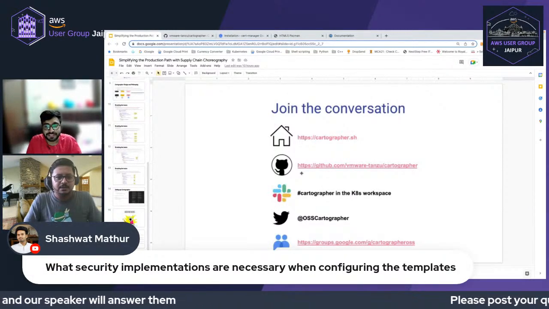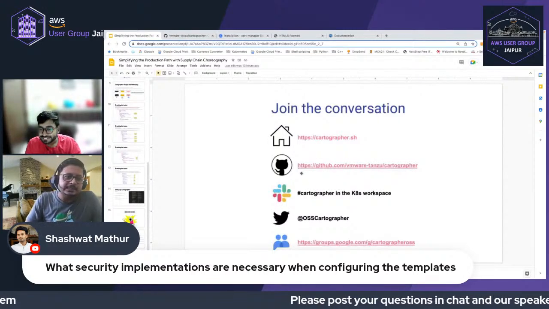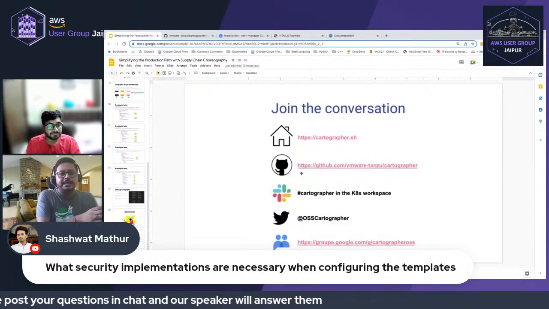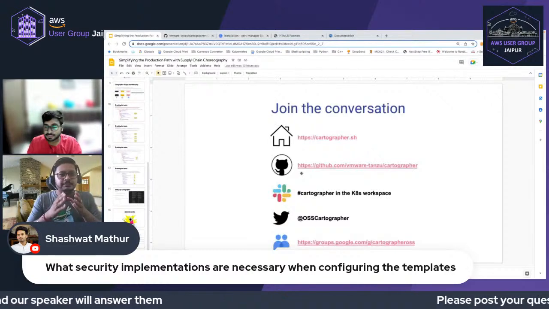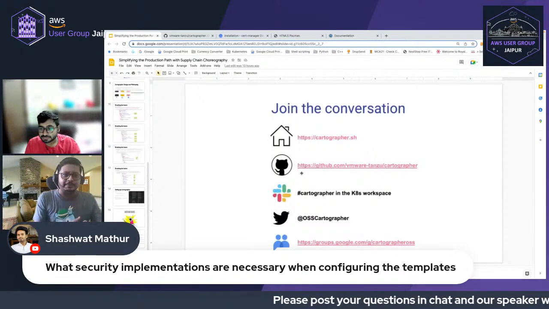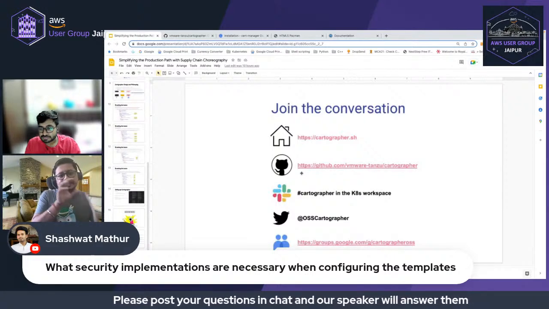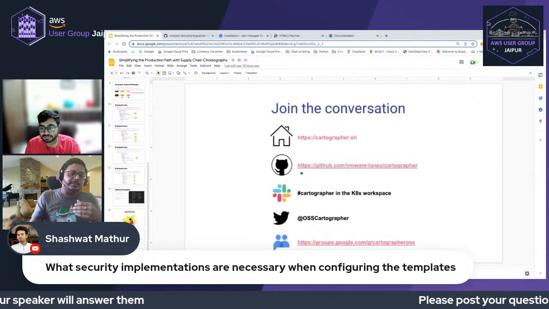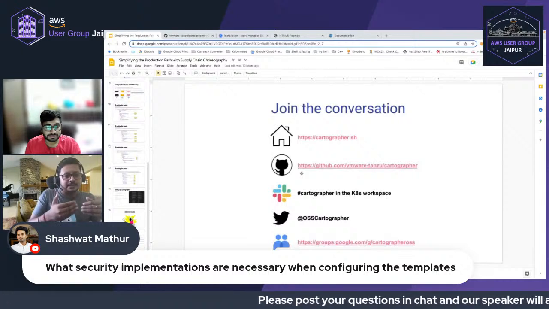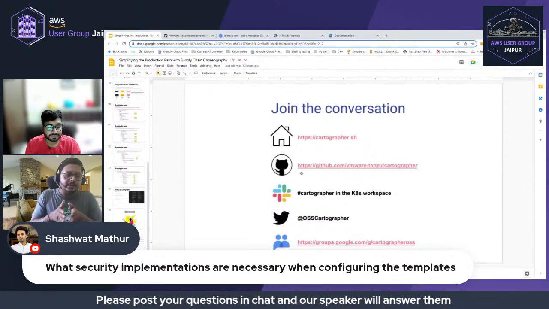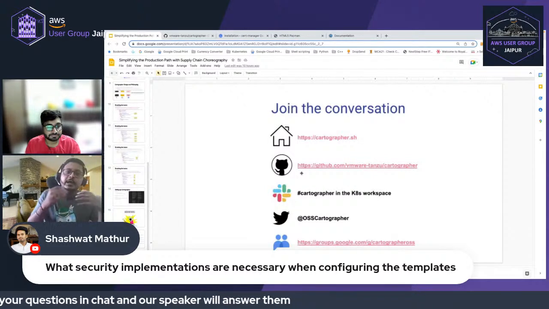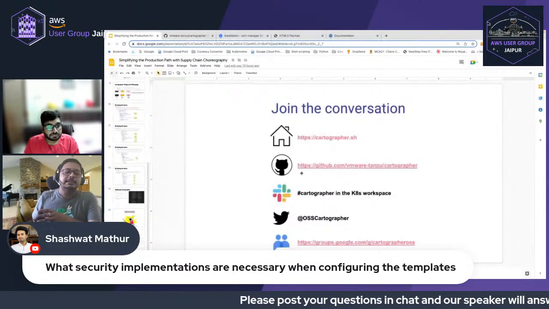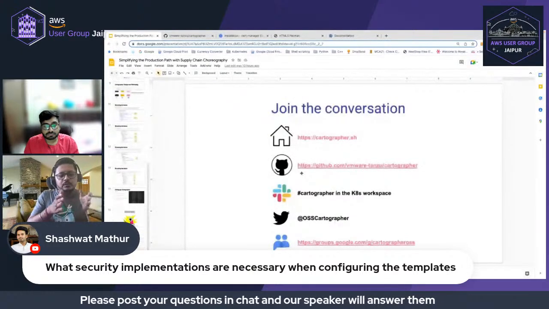What security implementations are necessary when configuring the templates? Yeah, this is a nice question. As I was telling, you can enhance your supply chain by integrating some of the security aspects as well. Let's say, for example, you want your image to be scanned via Trivy. You can create a template that would take the output of the Trivy scan that is running and put it there, so that when the cluster supply chain gets triggered, it automatically takes control of what actions need to be performed. Let's say pulling the source code from the code repository, building the image, pushing it to the Docker registry, pulling it back, scanning that image, and then deploying that on the platform. So that can be built, and you can actually add it.